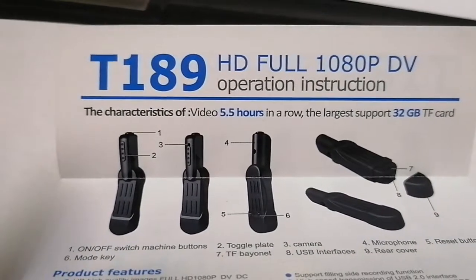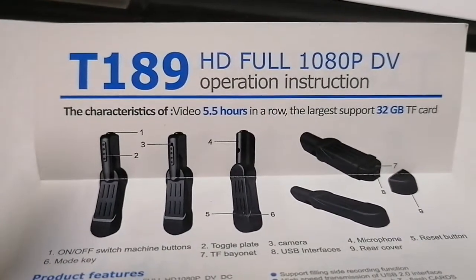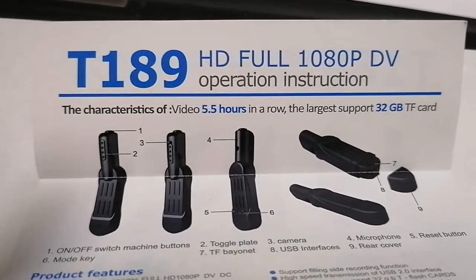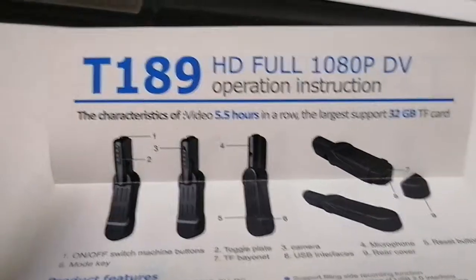Hello dear viewers, today I am making a video for this spy pen, not pen, this spy camera, pocket camera, hidden camera.